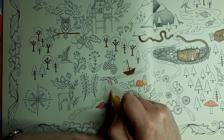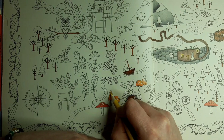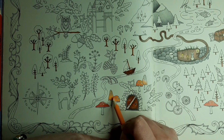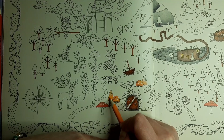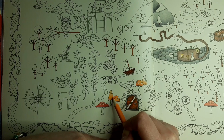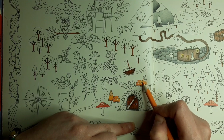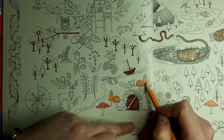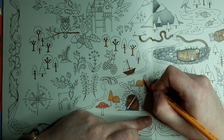But it still doesn't stop me from sharing my pictures, no matter what quality they are. The fact that I'm now looking at a picture that I used to think I hated, and looking at it with love and fresh eyes, is purely down to the colouring community. If I hadn't shared that I hated that picture, I wouldn't have had numerous people on Instagram and here on YouTube come forward and tell me there was no need to feel like that about a page, and about the beauty of that page and the way that it's part of your colouring history and journey.